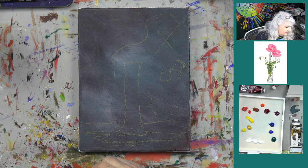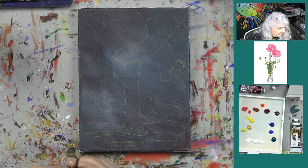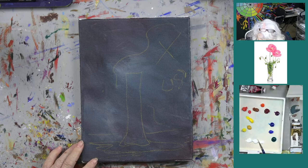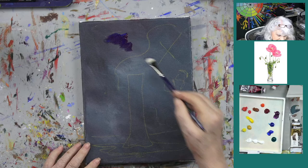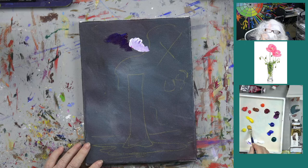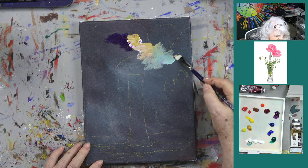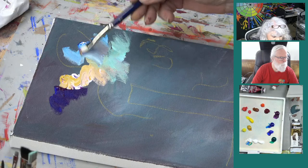I'll take a flat angle brush — one of the bristolons — though a stiff round brush would work too. Let me start mixing: a little bit of purple and blue, maybe a little white. Let's try a little yellow oxide — that's interesting, that'll be my lighter side. A little phthalo green, a little phthalo blue for the lighter side. And let's take a little cad red with that — so that's a not-in-your-face red.